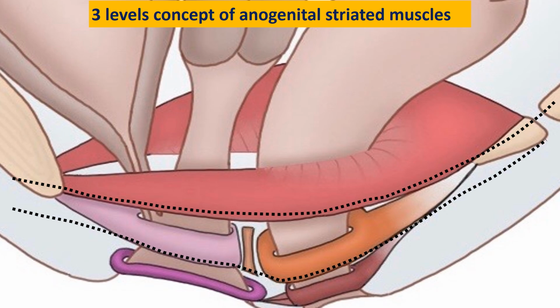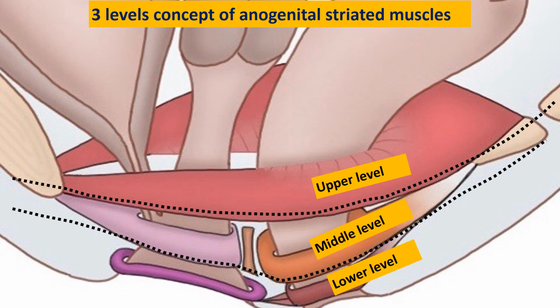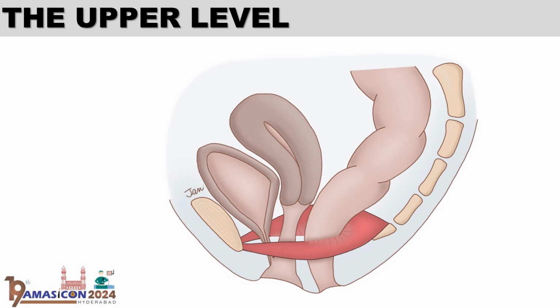Muscles have been conceptualized by Dr. Rajnasukal as a three-level concept. There are three levels of anogenital striated muscle: upper level, middle level and lower level. The upper is a muscle which extends from coccyx to pubis and has all components: ischiococcygeus, pubococcygeus, iliococcygeus, deep part and puborectalis. But on cadaver, what he has seen is one single unit. The importance is that at any cost the levator component we should not damage. If the levator component is damaged and not repaired, incontinence is inevitable.